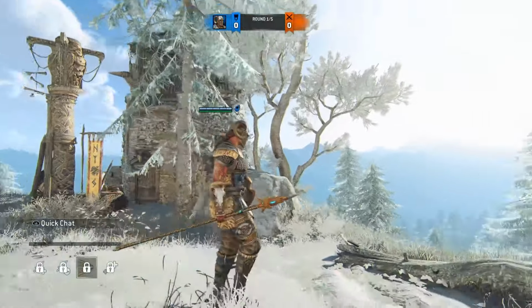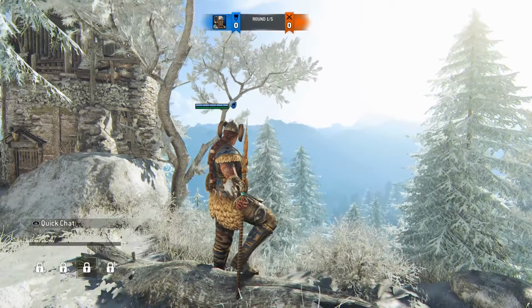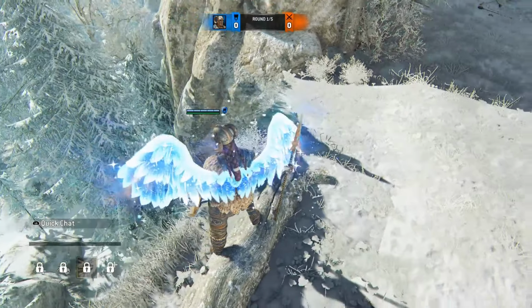We're coming up the path here. You can look out and you can see how beautiful Valkenheim looks. You can see the massive mountain ranges. You can see the gorgeous winter trees. Looks like Father Frost has been through here.